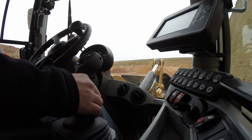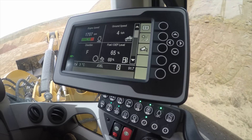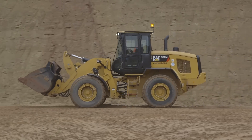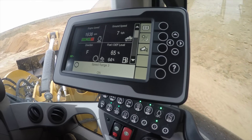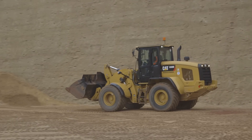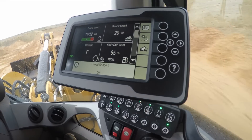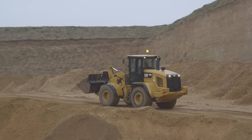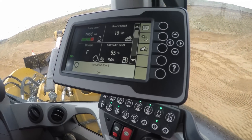In gear, max RPM range 1 — I'm just creeping along. I can shift into 2nd. I can easily shift back to 1st and the machine will slow down to that ground speed, all the way to 3rd, and on up this hill, and 4th — on to roading. Now here as I get to the job site, I can shift down to 3rd.